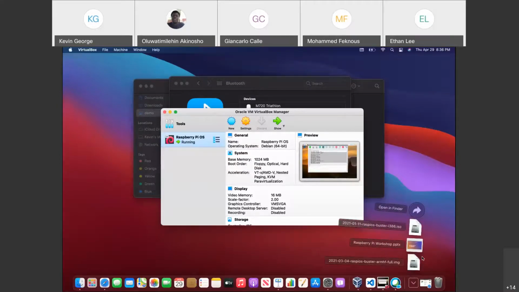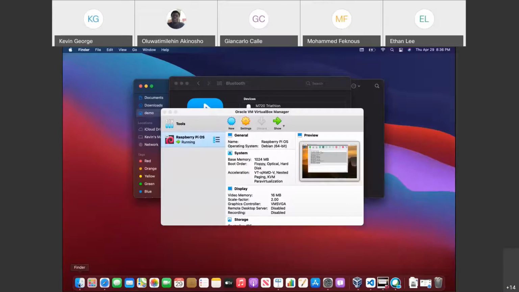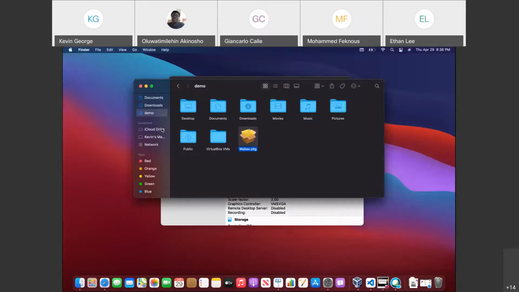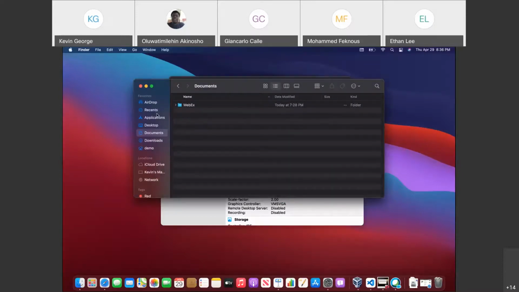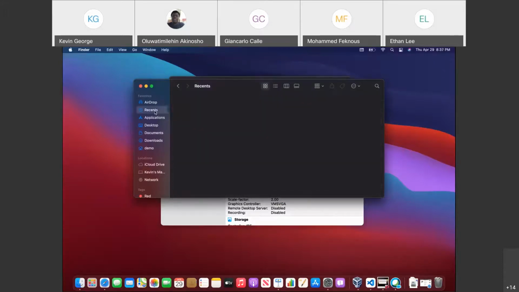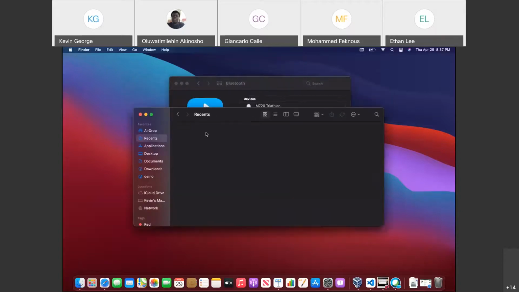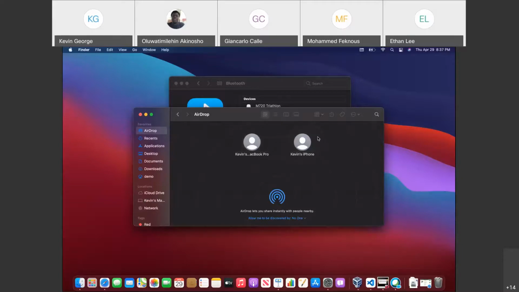Where's the picture? Trying to send this picture to myself.